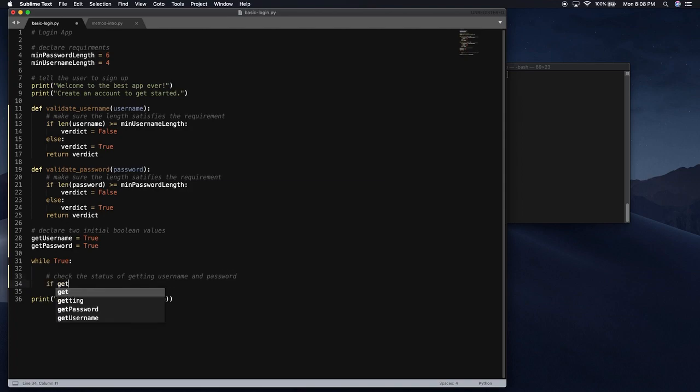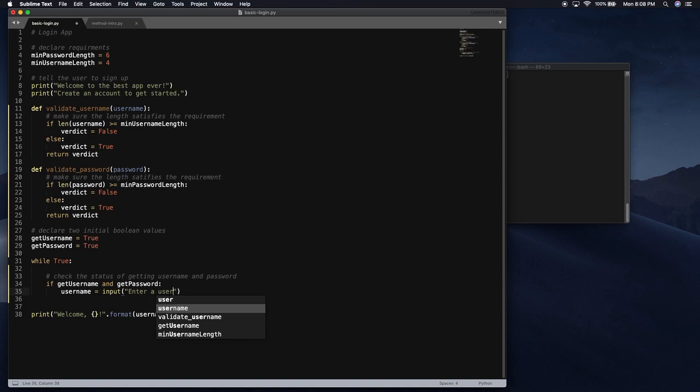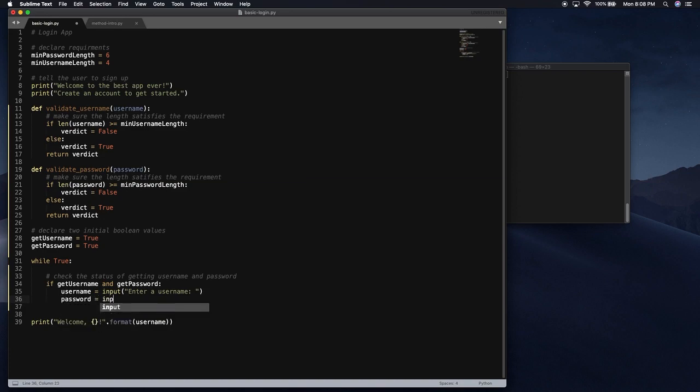So if get username and get password, meaning if get username is true and get password is true, then we need to get both items. So remember our input function that's built into Python for getting the username and password.